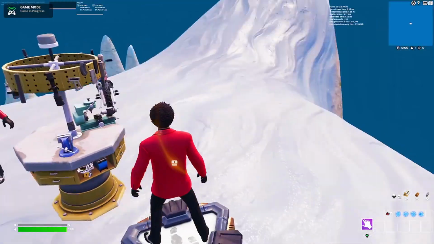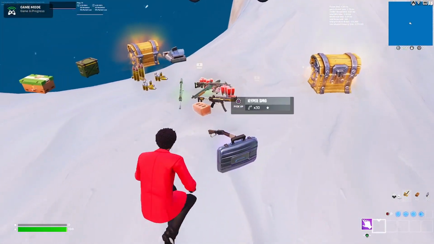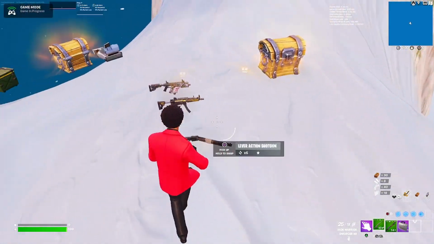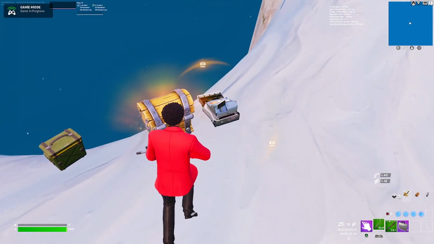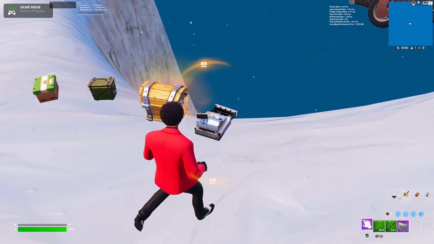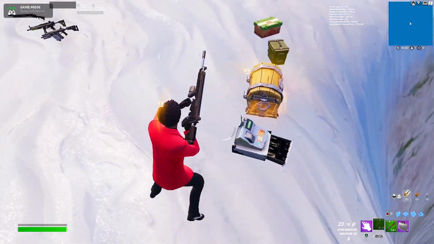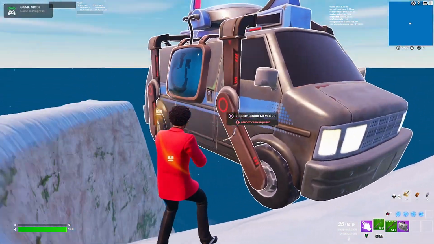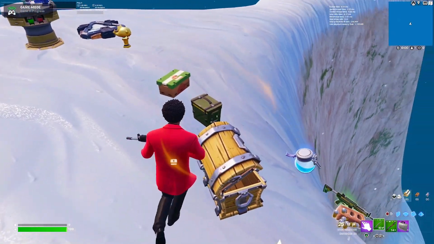There we go. Yeah, look at that. So it works. Look at that. So it actually spawned custom random loot from the season and from everything else. But look at that. It looks like the cash registers don't work. That's kind of expected. It looks like it doesn't even spawn the right cash registers, but you can have the reboot vans, you can have the chests.